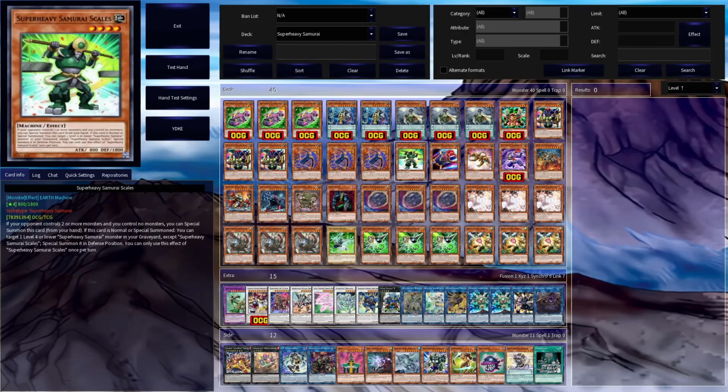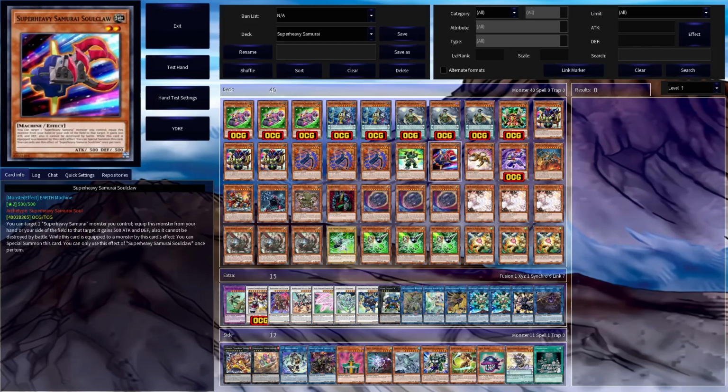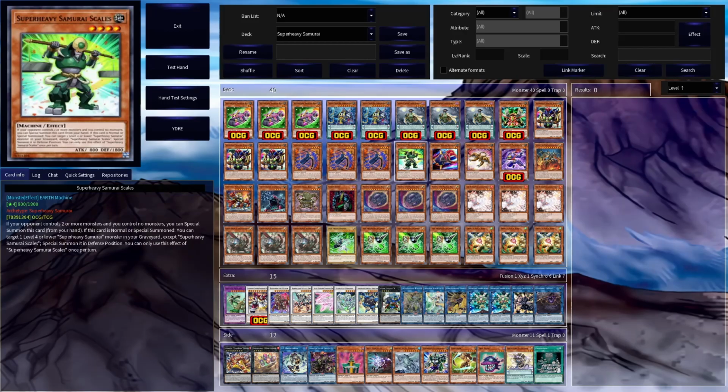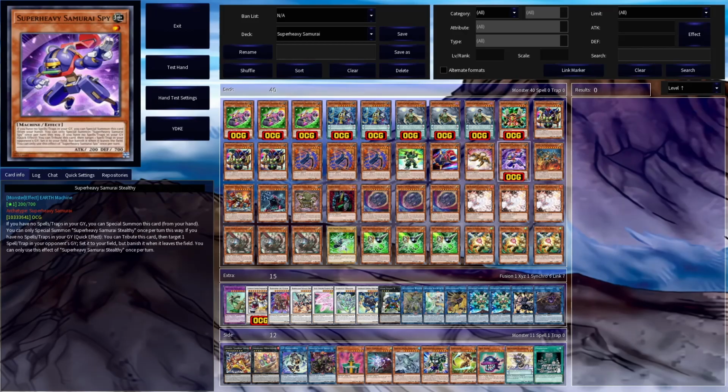Samurai Scales is great, it's a nice way to extend, can bring back stuff from the grave, but it is a never garnet. If you have it in your hand, you can't really do much with it, at least not in the normal combo ways, so there is an argument to play 2 Scales. Soul Claw is a nice extender. Soul Peacemaker is the best way to summon Superheavy Samurais from your deck, such as Scales usually. And Stealthy, or Spy as it's sometimes called in the OCG, is a very good extender, can also steal spell traps, which is great.